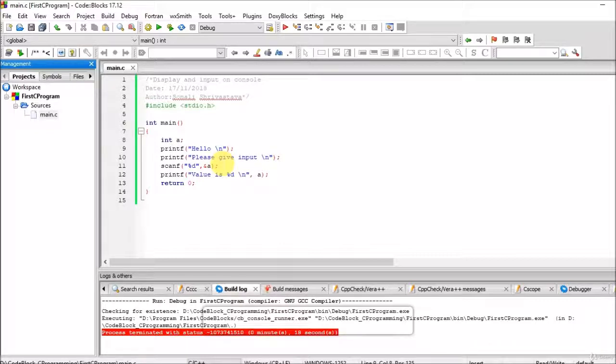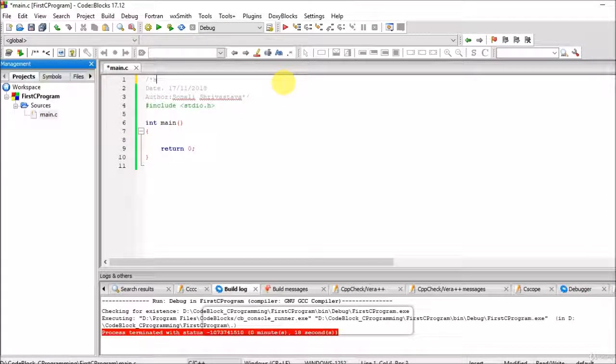Let's start the second program, that is to detect whether a number is prime or not. I'll modify this program itself. Let's modify the comment also, because now the objective is changing. We need to find whether the number is prime or not. So guys, I hope you know what a prime number is, but to repeat, I'll explain what a prime number is.